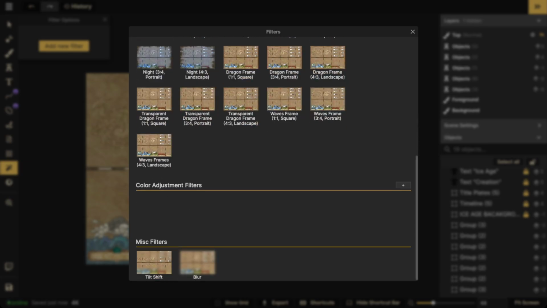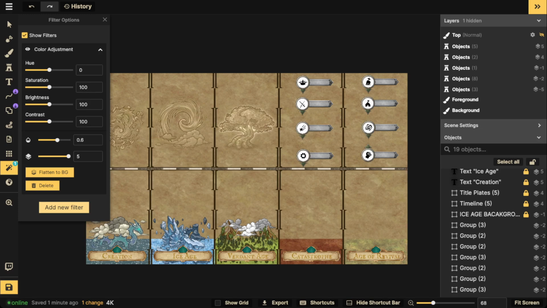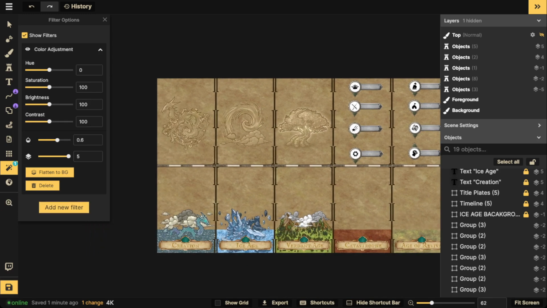And one of the best things is just go to a color adjustment filter. This is a great filter to use because then you can kind of boost the saturation. You can really get the colors out really well. You can change the hue to change it to whatever kind of color that you want. If you feel it's a little too dark, you can always bump up the brightness to make it pop out more. Again, you can bump that saturation up. You could use the contrast to give it more contrast or less contrast.